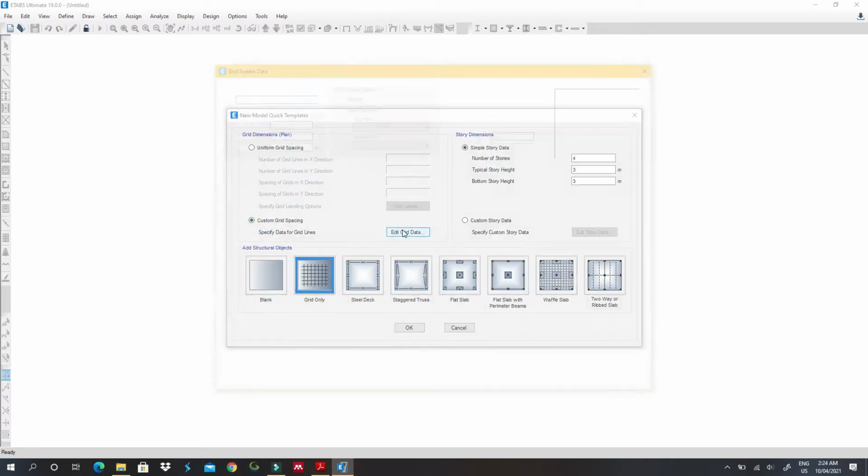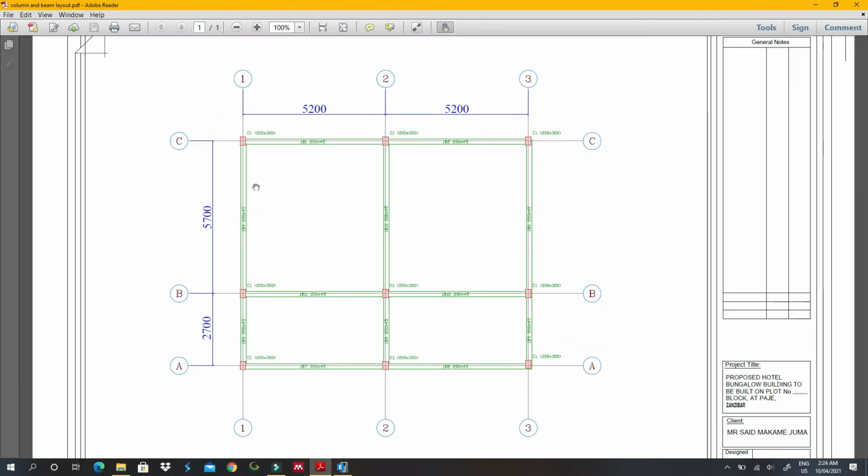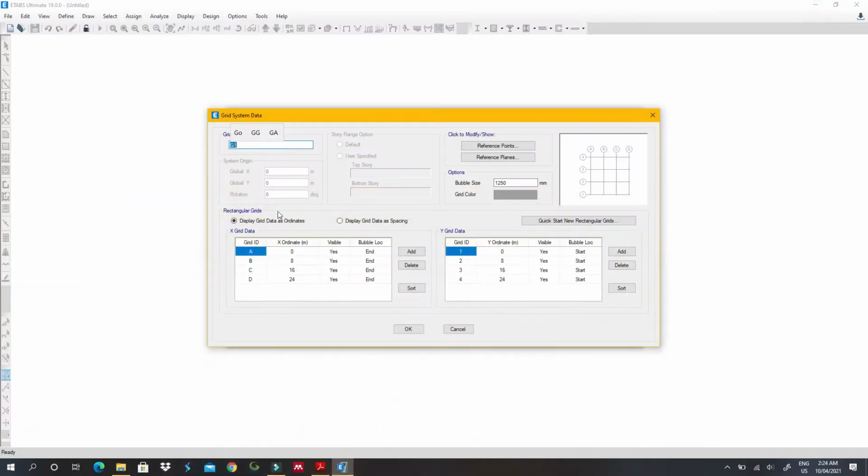custom, and then edit. Now here as you can see, these x coordinates. So according to my drawing, my x coordinate is 0, and then 5200, and then 5200. So these are in meters. Okay, so what I'm going to do is I will delete everything, and then I will add.